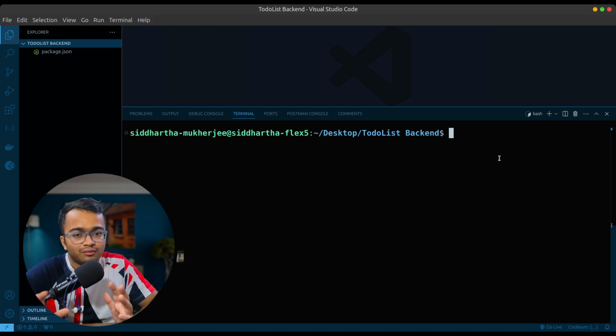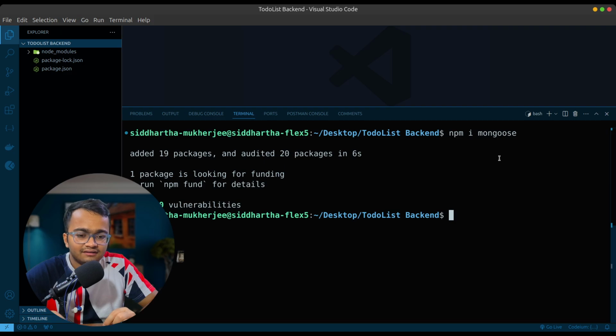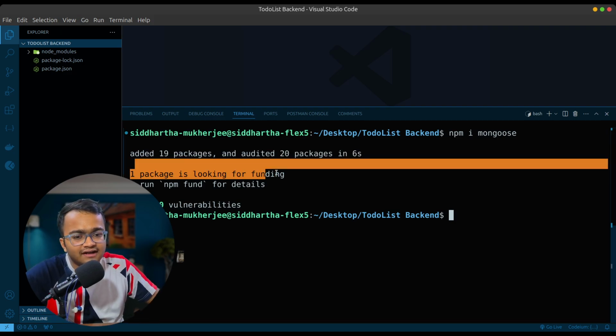Mongoose is an open source framework developed on MongoDB, which comes with various packages and pre-written code and functions that make our dealing with MongoDB and Node.js much easier and more seamless. So I will install Mongoose: npm i mongoose, or you can write npm install mongoose. Just press enter. It will take a few seconds. So it's done. It's saying that we have added 19 packages.